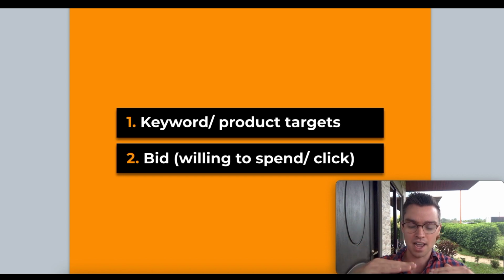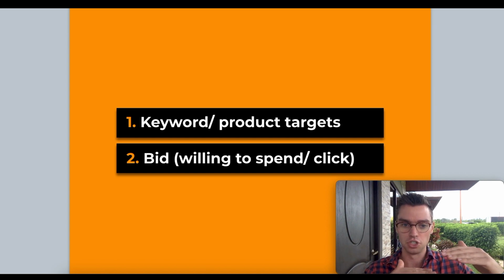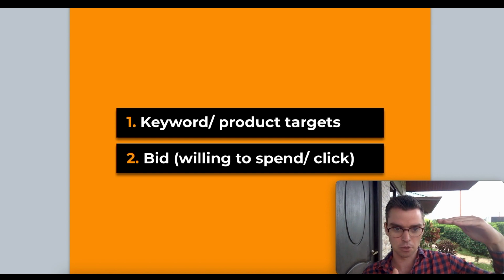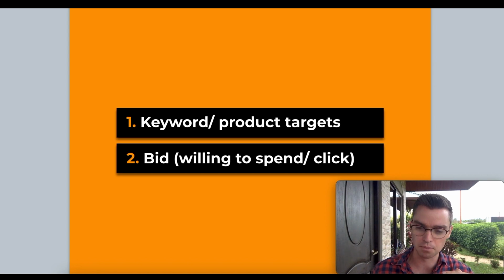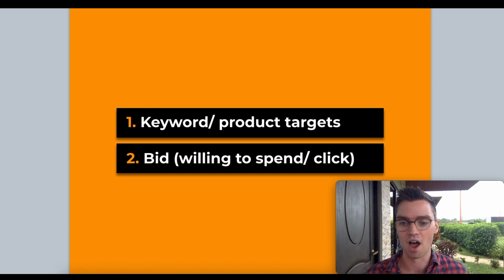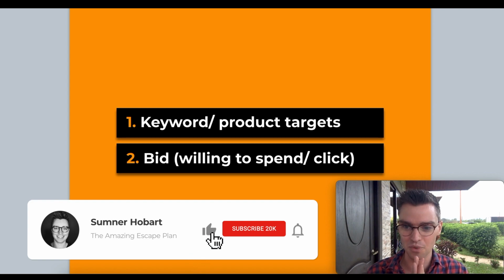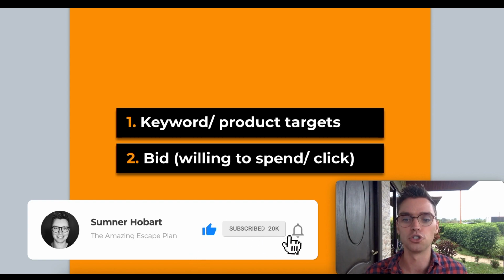That's the thing with Amazon PPC, it'll take a little bit of time to find that equilibrium. It won't take necessarily that long, and it's relatively easy to do compared to other platforms. But ultimately, the longer you're running Amazon PPC campaigns, the more data you're collecting, and the better your results can be, because you have this historic data to look at and say, okay, this is a little bit too expensive, so I'm going to reduce. This is a little bit cheap, so I'm going to increase, and ultimately generate profit relatively quickly and easily over time. And that's bid. Again, I'll have a full video on that, so hopefully I didn't overwhelm you with bid adjustments and bidding. But those are the two main criteria.